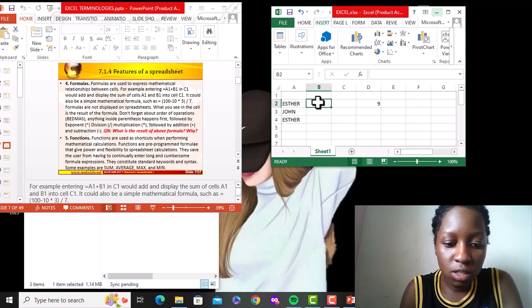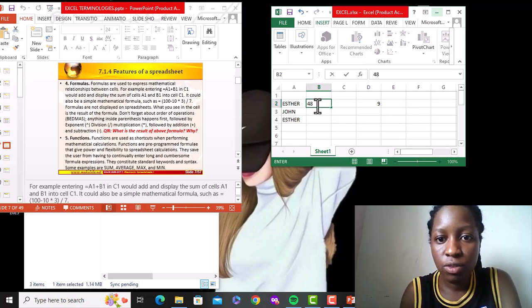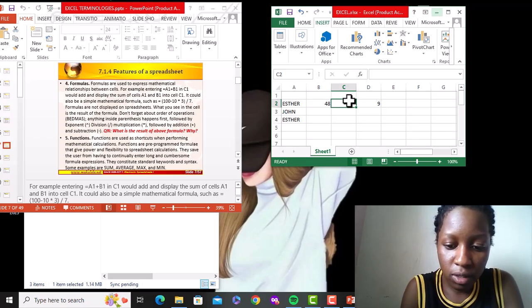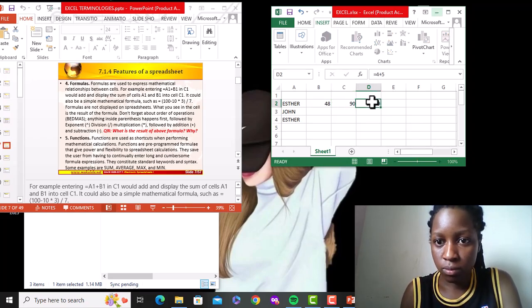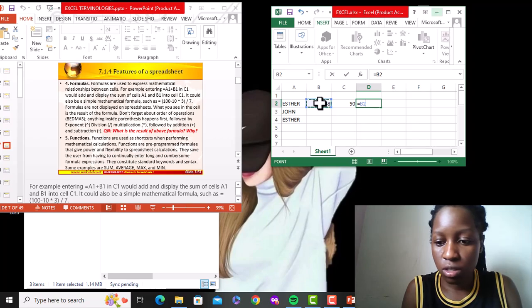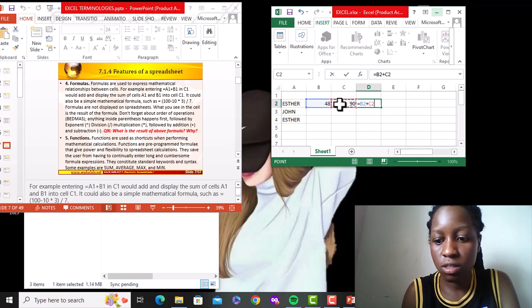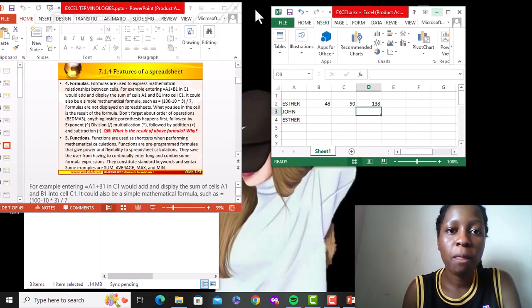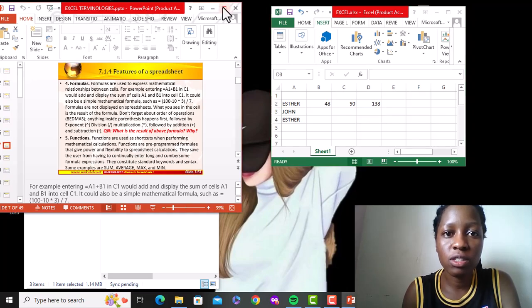Let me say this cell has 48, and then this cell has 90. So here I will say equals this shift plus this. That's a formula. A formula is just entered, it's not found inside.